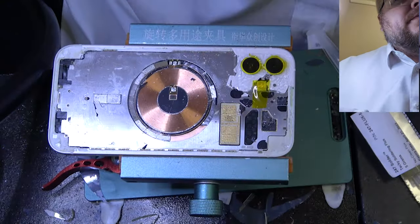Okay, next we're gonna take a little 99% isopropyl alcohol and clean things. If you have excess glue, use the glue remover, or use some heat, and that should also help.